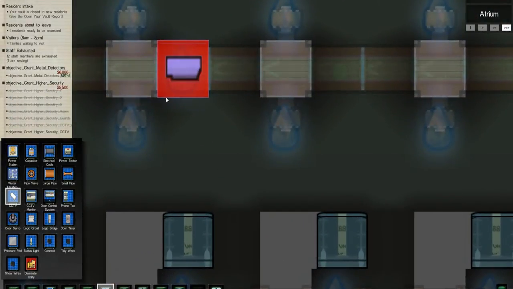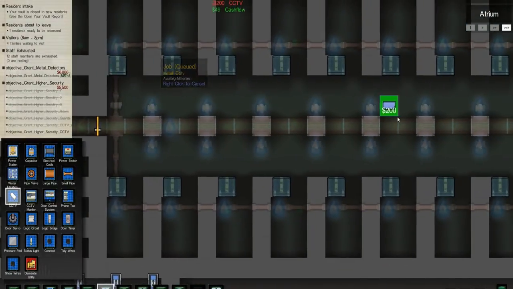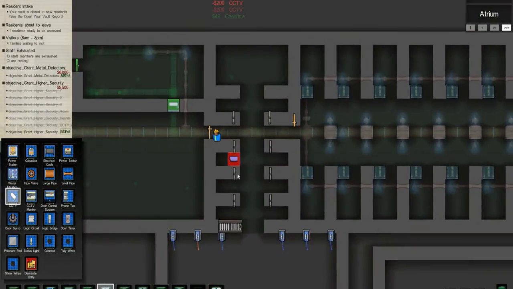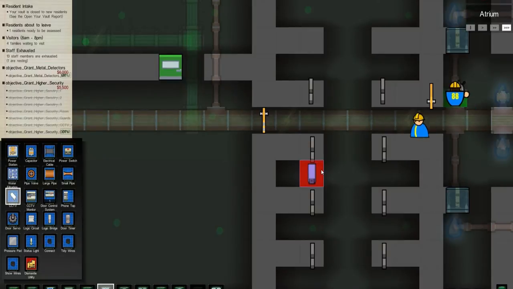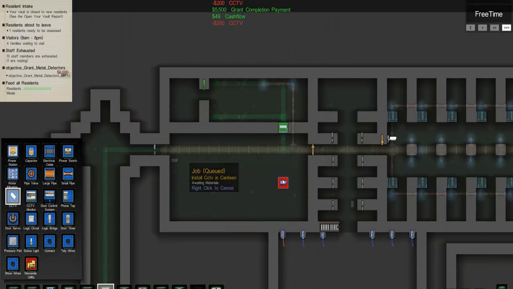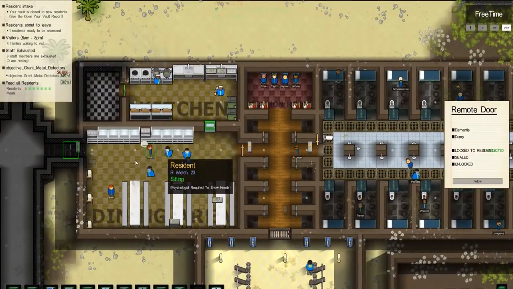And I think that's the right way. So I have one facing this way. One facing this way. One. This way. One this way. So I finished that out, got the work order going.